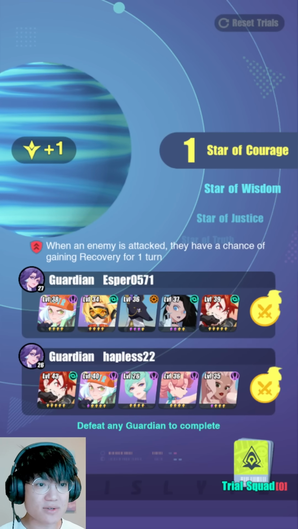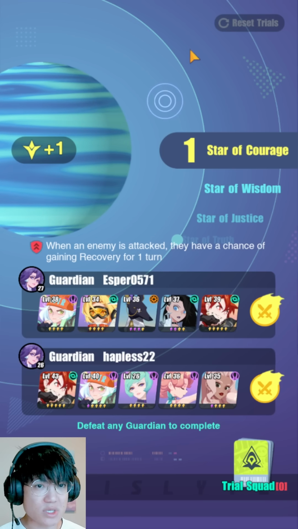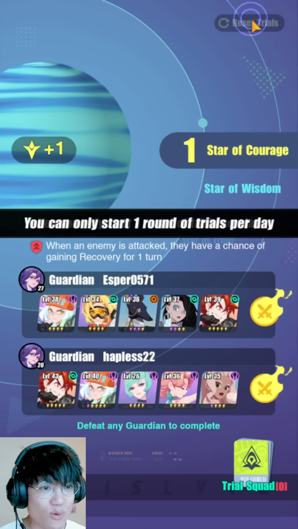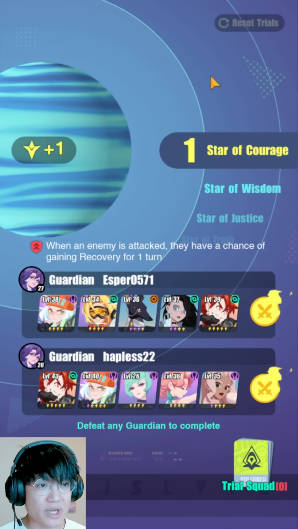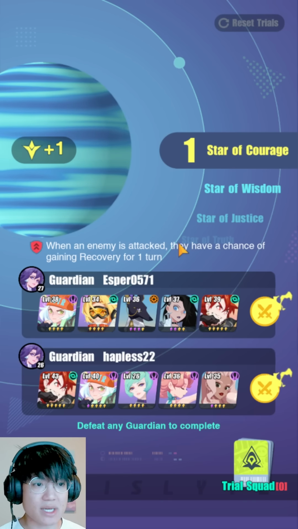So we're gonna take a look at the Zodiac trials and understand what this is all about, right? This is the screen that you're seeing over here. There is a reset trials button. You can only start one round of trials per day. Okay, so I guess we will not be able to understand what this is about, or maybe you can try to take a look at it in just a bit, right?